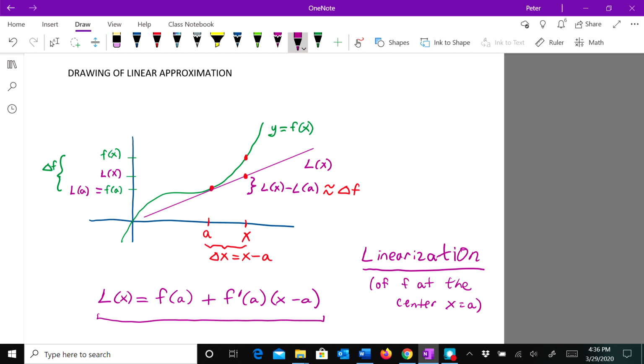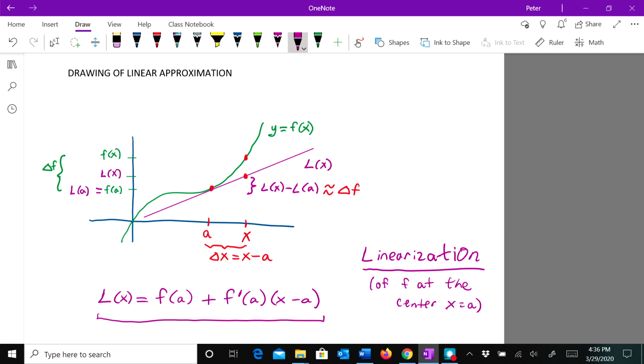So now, for example, if I wanted to find the approximate value of, let's say, f of 2, instead of calculating f of 2, I would calculate L of 2. So I would get a value that's not exactly f of 2, but instead I'd get one that's pretty close to it because it would be along the tangent line. In other words, instead of calculating that value, I calculate this value, and we accept that this value is going to be a pretty good approximation of that value. So that's what we're really talking about.